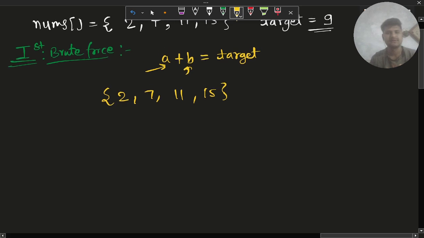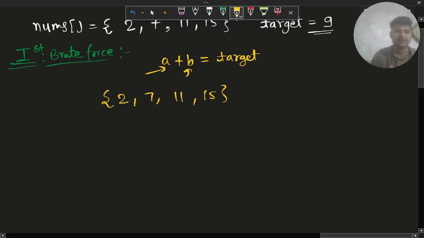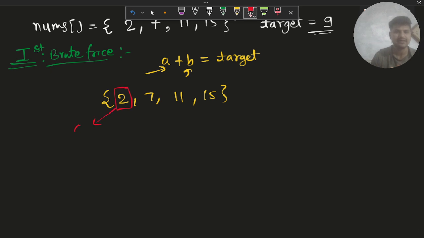So this is the array we have. I will fix this element and consider it as A. Now we have to find a B and we have a lot of options. I'm going to try all these elements one by one as B.